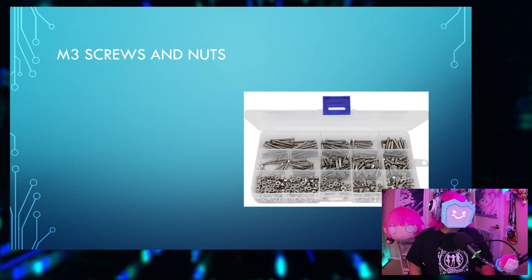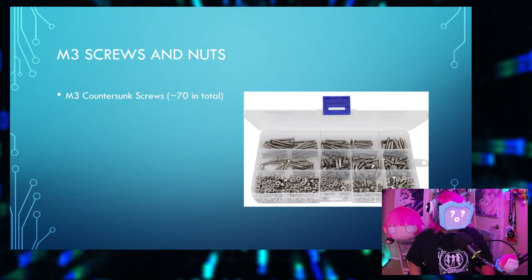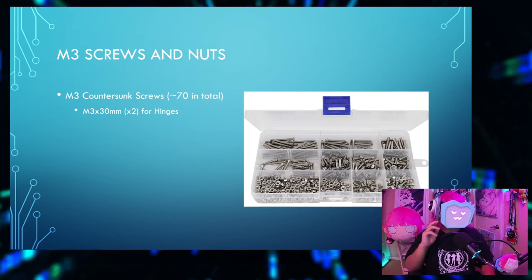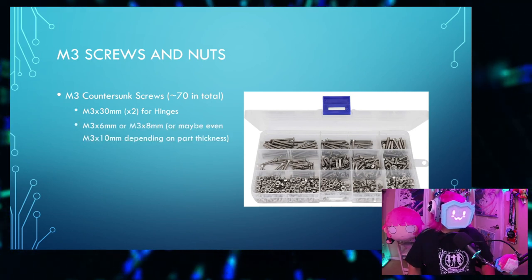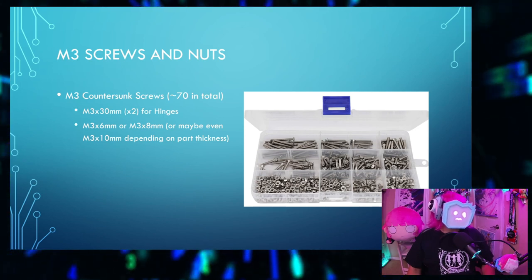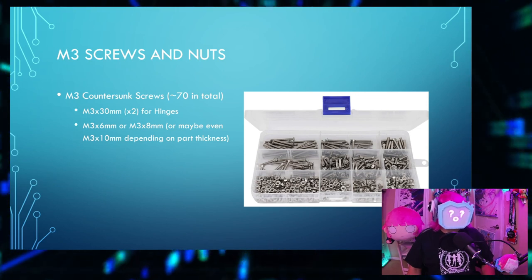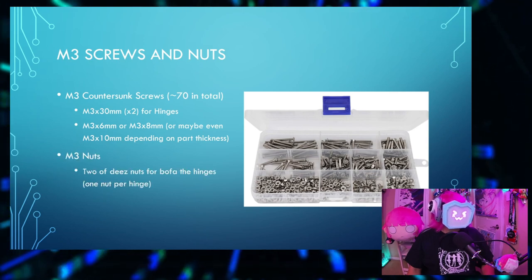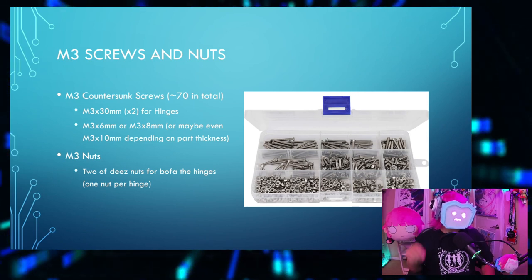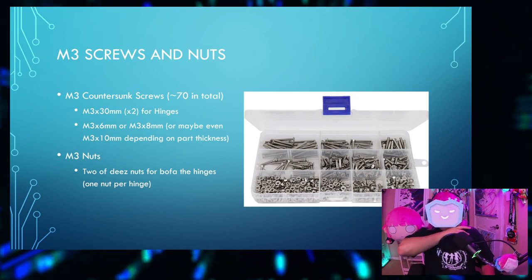The hardware. You'll be using M3 screws and nuts. M3 countersunk screws. About 70 in total. You'll need two M3 by 30 millimeter screws for the hinges, and then M3 by 6 millimeter and/or M3 by 8 millimeter screws for everything else. And you may be able to get away with M3 by 10 millimeter screws if it's a particularly thick part. M3 nuts. You'll need two of these nuts for both of the hinges. One nut per hinge. So here and wherever it is on the other side.